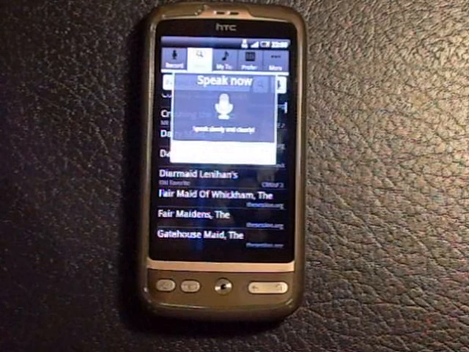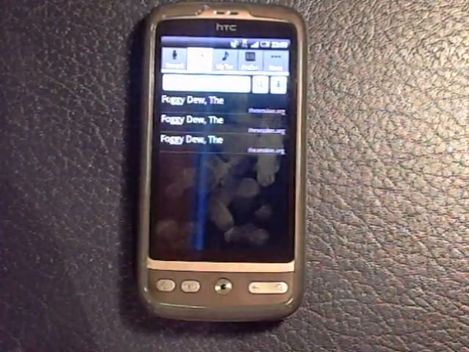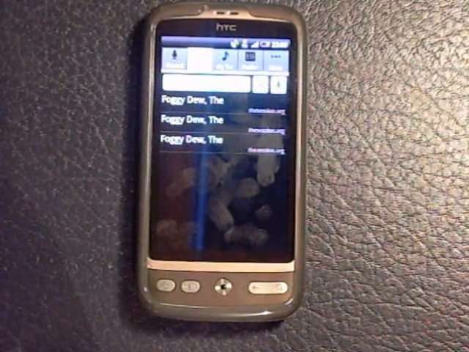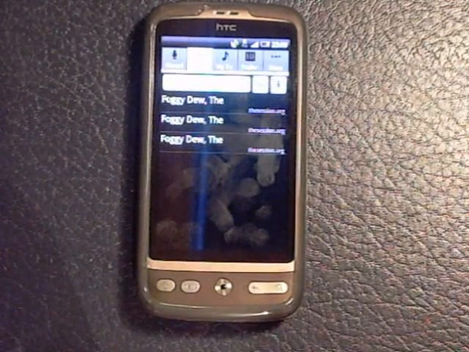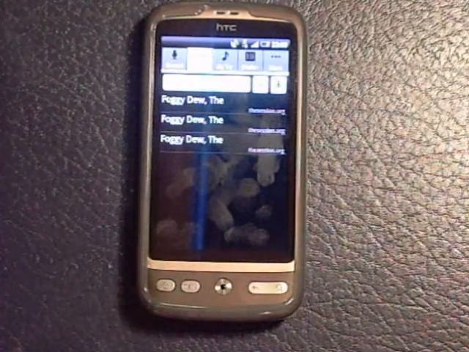Foggy Dew. So there we go, it's found the tune, the Foggy Dew. The speech recognition is not entirely reliable. It's sometimes better just to search for nouns or common words. It's more likely to find a match. But of course you can always just type in the name of the tune and Tunepal will find a match for you.